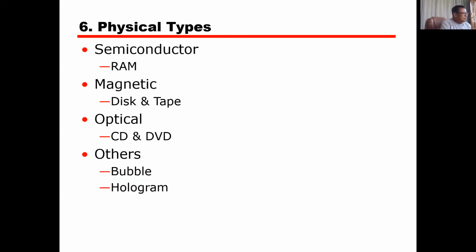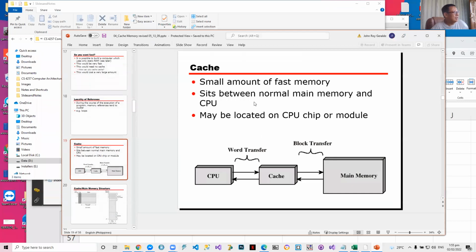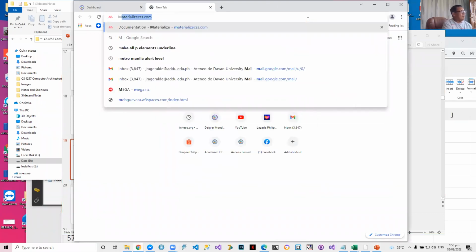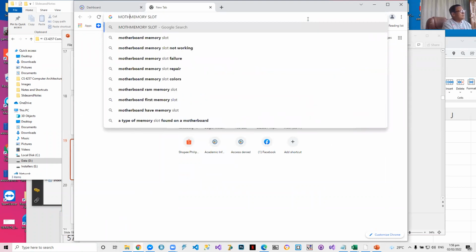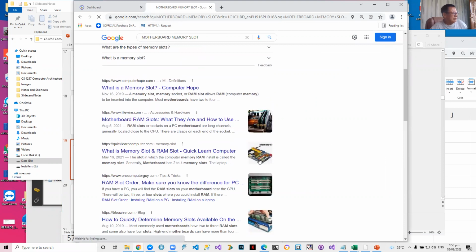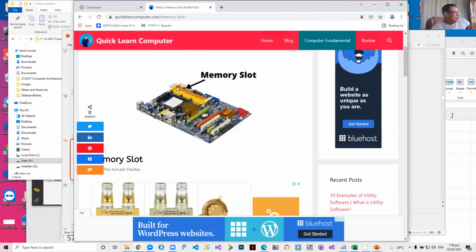Do we have a figure for the cache? Oh, ganito yung kasi yung cache, no? Do you follow? Now, if you've seen your motherboard, di ba, may lalagyan ng memory slot. Okay? Can we Google that? Motherboard. Have you seen a motherboard ito? Kung ito yung motherboard, you have the PCI slots. You have the memory slots. Dito may ilagay yung DIMM. Okay? Nandito yung CPU. Which means that the memory is not part of the CPU chip.